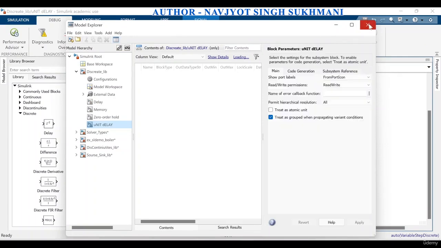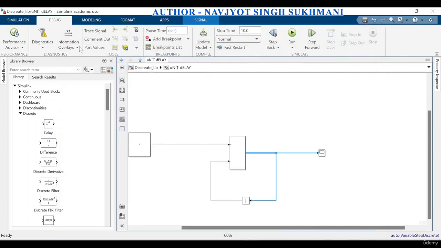I think everyone remembers this port value option. Information overlays also give you the same. Here there is no data present yet. I am selecting this, then selecting this again, and the input should be my same value.